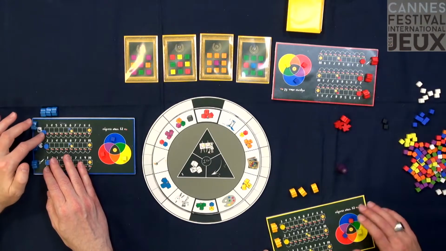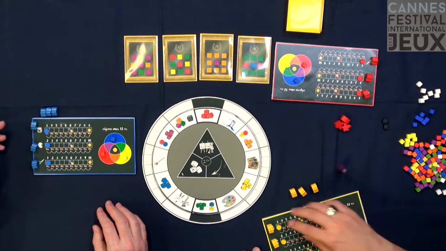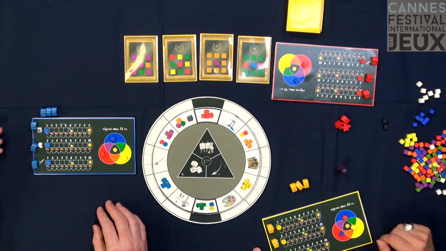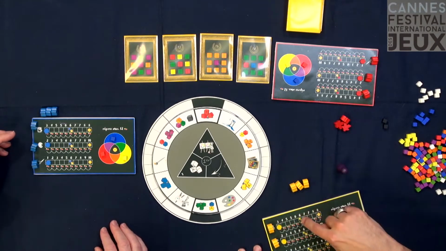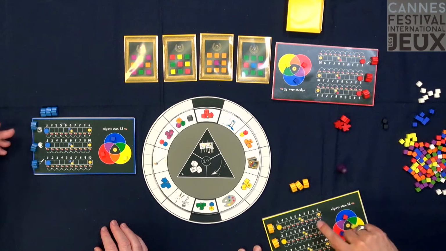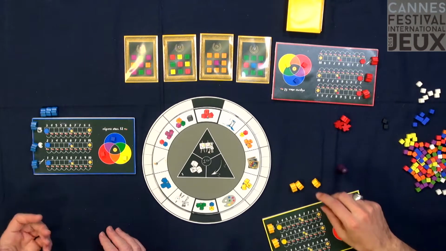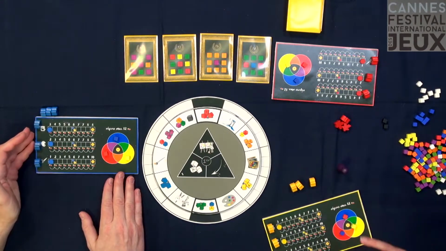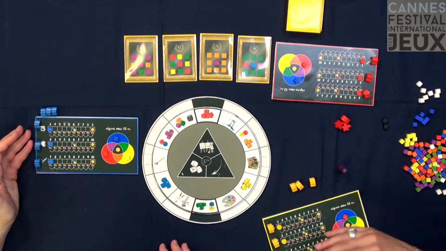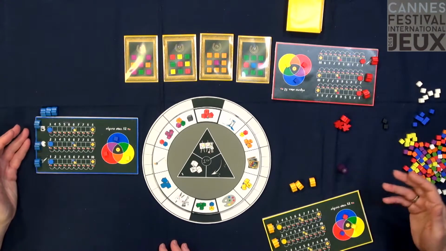Everybody has 1 cube of each primary color. We all have 3 workers. These are extra workers. It means that we will be able to improve the different skills. And once you reach this level, then you can choose between getting 6 victory points or 1 extra worker. So that's the individual board. You have a maximum of 12 cubes at the end of each turn. You cannot have more than 12 cubes.